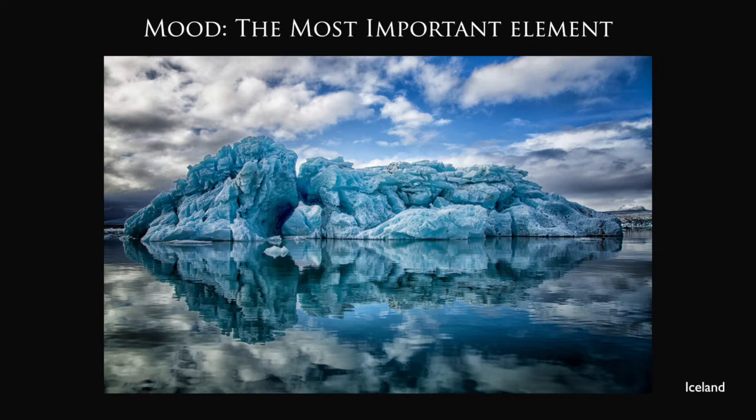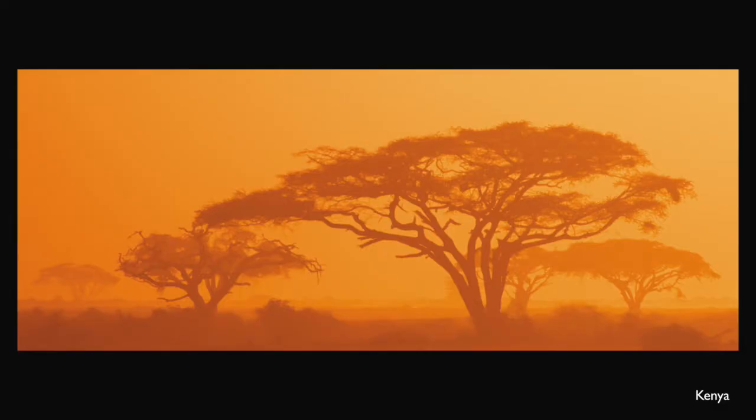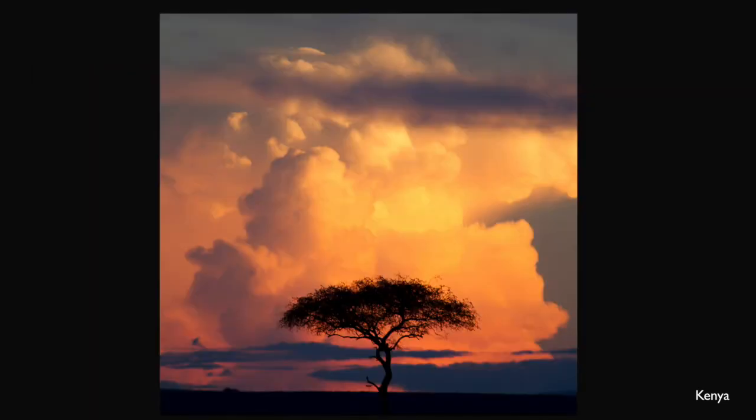In this photograph, it's the reflection that creates that feeling, that mood of peace and tranquility. In this photograph, taken in Kenya at sunrise, it's the orange, overcast, dust-filled sky that creates the feeling of remoteness. And in this photograph, also taken in Kenya, it's that wide open sky that creates the sense of a wide open place. So remember, when you're looking through that viewfinder, yes, think technical, but always remember it's the mood. It's the feeling. That's the most important element when it comes to making your photograph.